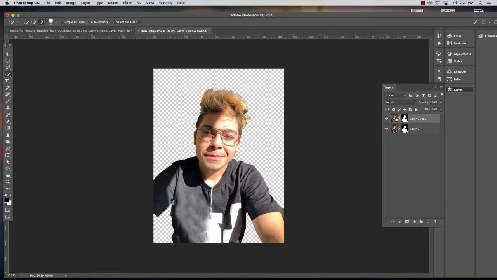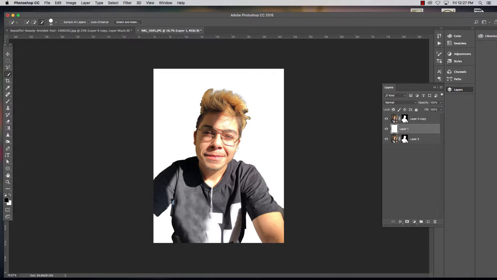I'm going to hit Command J to keep a duplicate copy here, and now I need to put a white background here. So I'm going to just click a blank layer and move it in between these two, and I'm going to hit Command Delete, and the white background will go in here. It would have chosen any color that was set to background, so you want to make sure that this is set to black and white. You can hit D for default and just make sure your background is set to white. All right, now I'm ready to work.